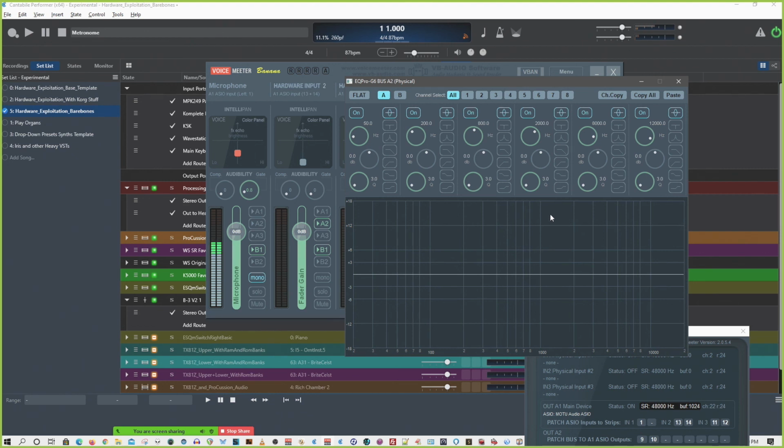I keep saying ADAT loopback because that's what I use, but it could be an SPDIF pair that you don't use, an in and out SPDIF that aren't being used. It could be a pair of just regular audio channels that you're not using, so 7 and 8 out to 7 and 8 in. Anything that you loop back into itself makes the output into an input visible by this ASIO software that you're using, like Cantabile or your DAW.